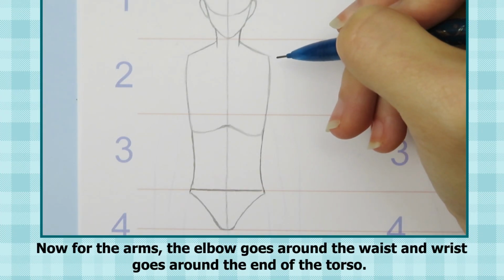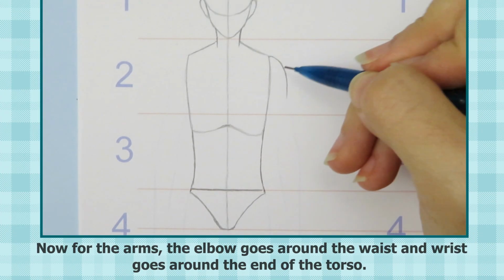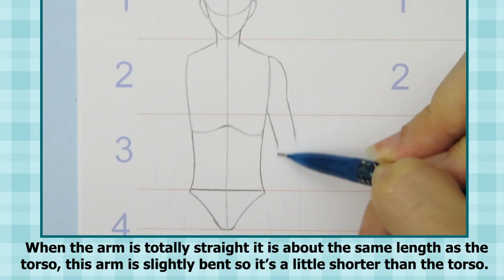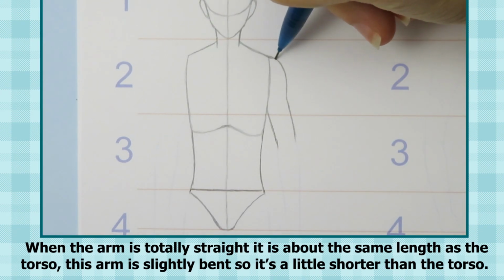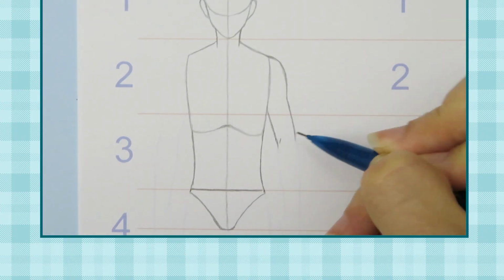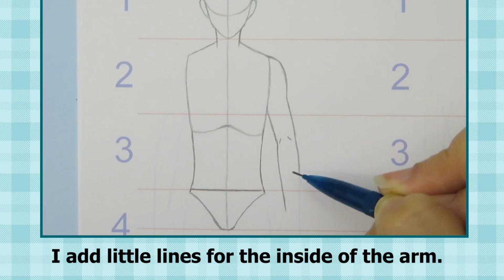Now for the arms. The elbow goes around the waist and the wrist goes around the end of the torso. When the arm is totally straight, it is about the same length as the torso. This arm is slightly bent, so it's a little shorter than the torso. I add little lines for the inside of the arm.